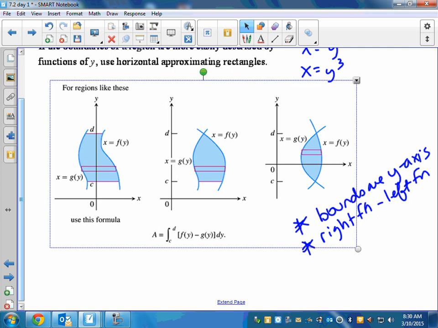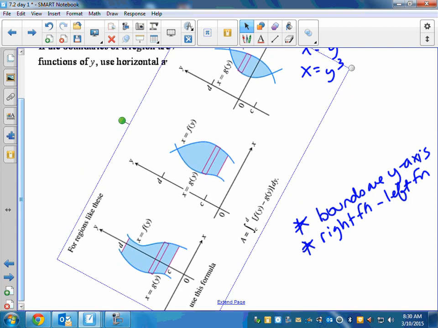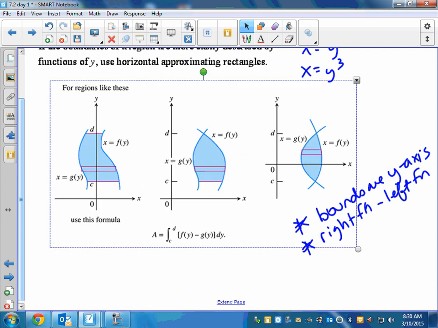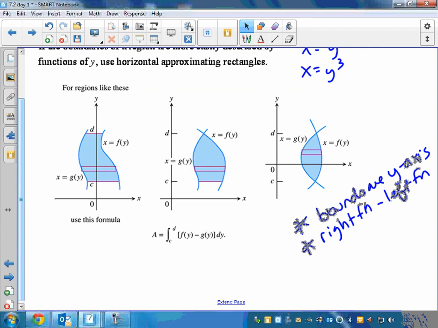Let's see if I can really screw this up, right? If I took this and I rotated it, whoa. Right? If you rotate it 90 degrees, then the y-axis looks like the x-axis, and then you do top minus bottom. I just do right minus left, but we used to do this when we did this section. We would say, you just tilt your head sideways, and then you do top minus bottom, right? I don't know. I like right minus left, but however it works for you.